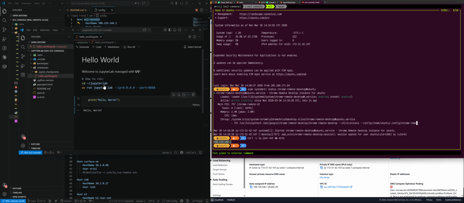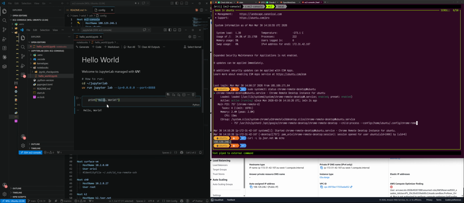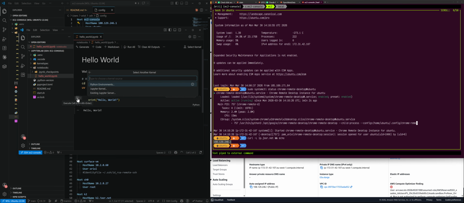Let me check what happens if I click here, because I don't remember. Then you can see the kernel is still not selected. Maybe here we can see any debug. No debug, so not very useful. Anyway, I will try to execute this cell. Let me see what happens. Oh, no. This is what I expected.